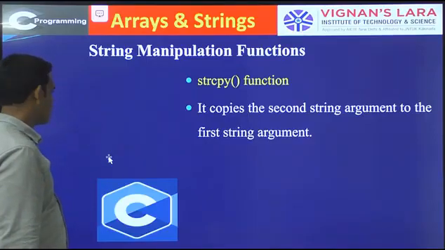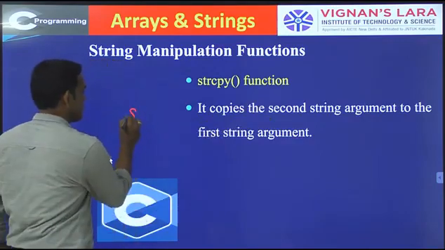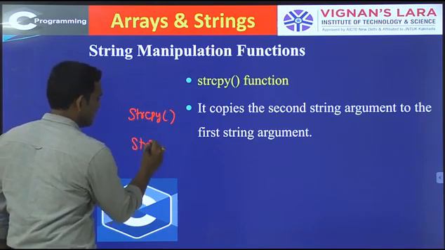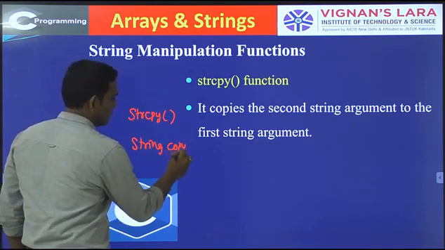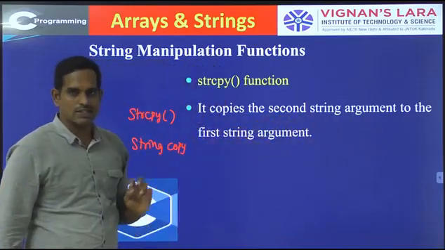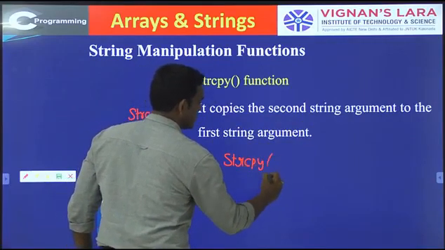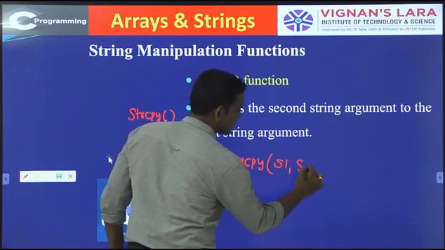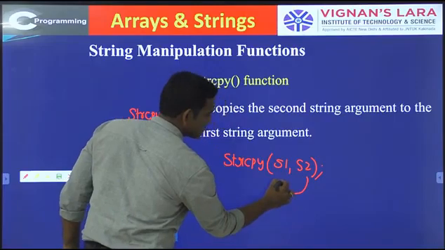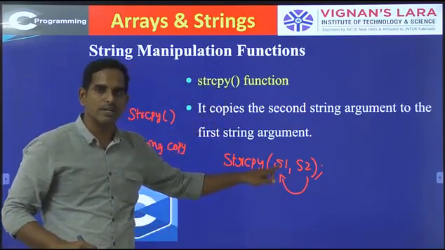So the next thing is the string copy function, or strcpy. Okay, string copy. What it does is it copies the second string argument into the first string argument. That is, I will be using my string copy function between two arguments, s1 and s2. Whatever the contents of s2 will be copied into s1.